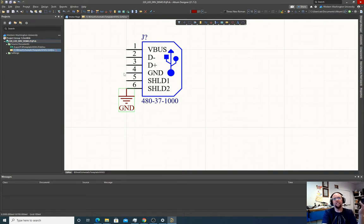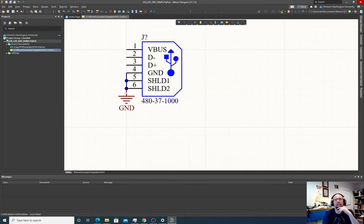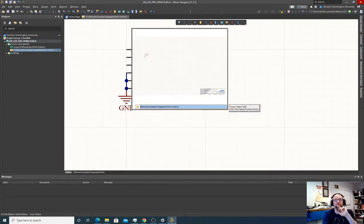And if we want to connect these other pins to ground too, we can just run a wire to them. So we can just click the wire button and make wires between there. And so now I hit escape to stop. So now the software knows that this symbol that's labeled ground is a net named ground, and it is connected to these pins. So it knows that all three of these pins should be connected to the net named ground.